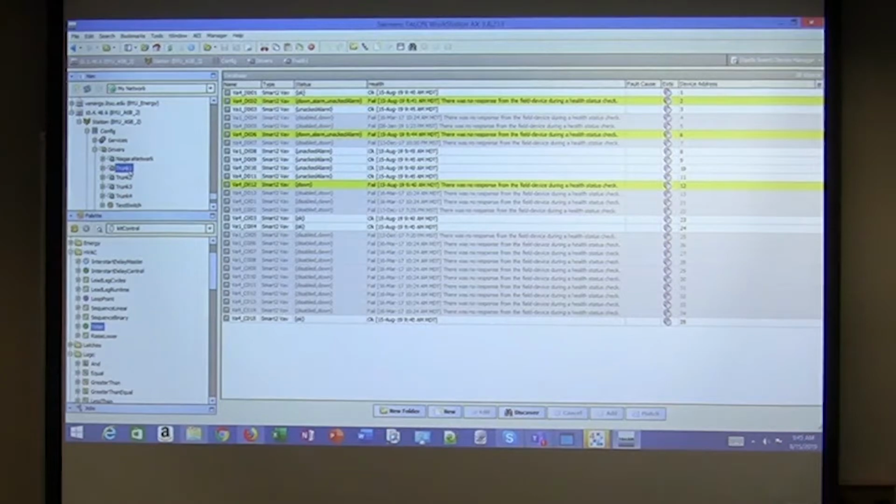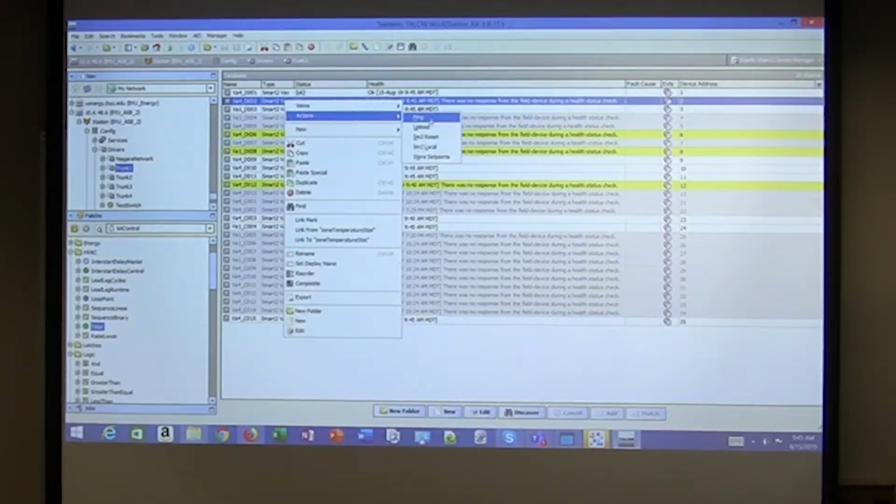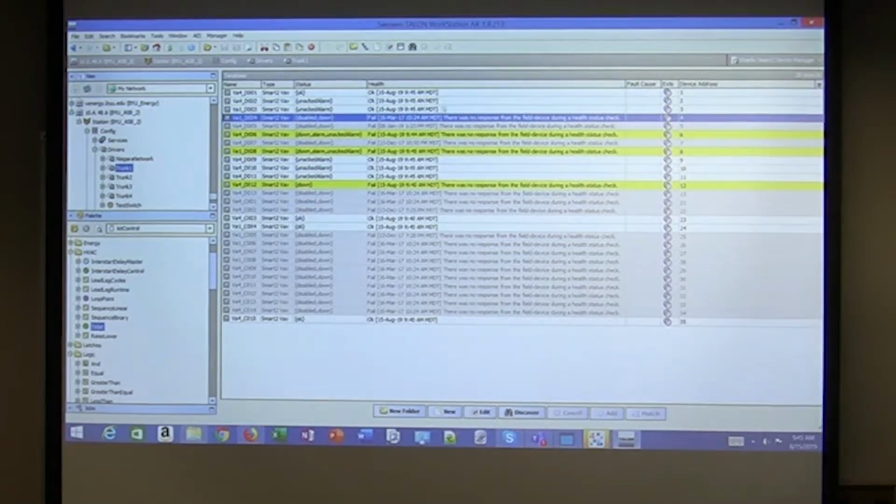Yellows could be gone. So, for example, this guy up here, right? Oh, we just got a new yellow one right here. If I right click on that guy and do an action ping, he responded back. So I know that guy exists. We're having some communication issues on this wire. When the JACE asks, are you still there? About every 5 minutes, the JACE says, are you there? and waits for a response. If it gets a response, it'll leave it white. If it doesn't get a response, it'll mark it yellow. And then in 5 minutes, it'll try again.